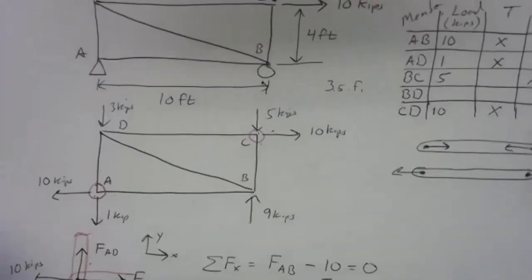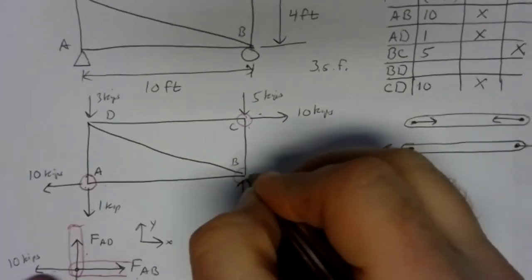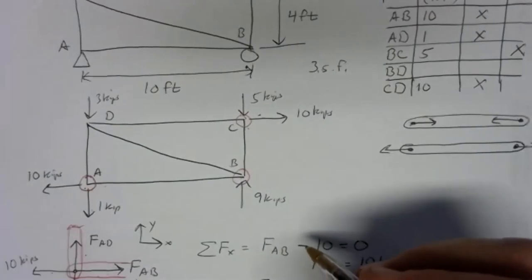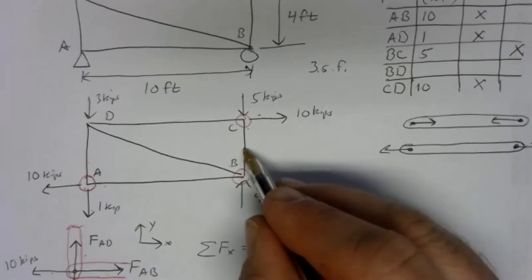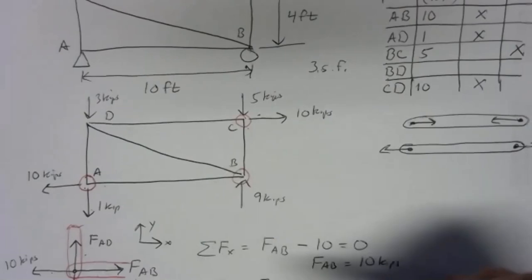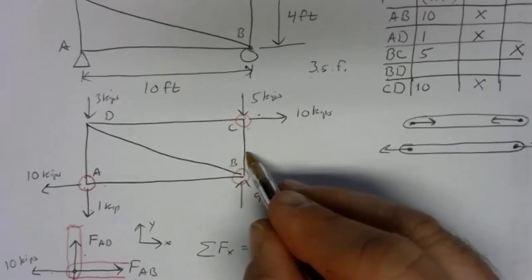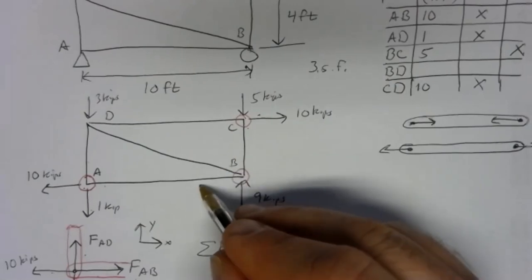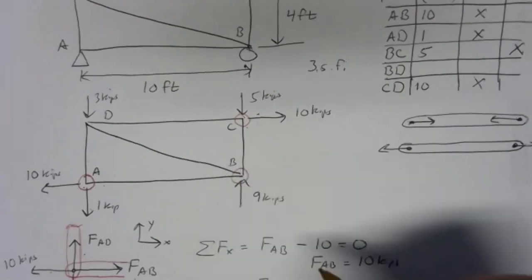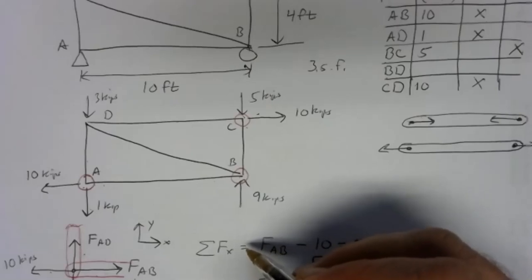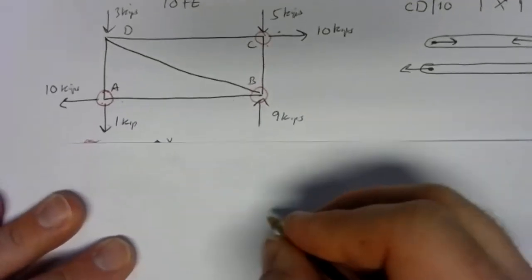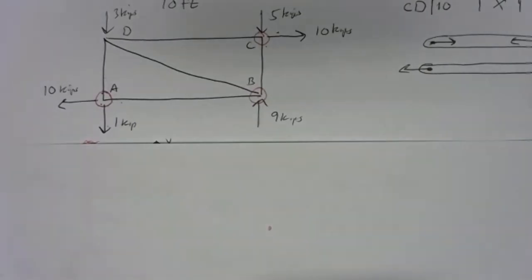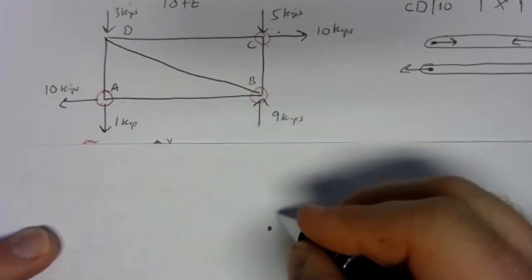And if we look carefully at joint B, if you draw your circle around joint B, you're going to see four forces that are interacting there. I've got that 9 kip force. I've got member BC, I've got member AB, and I've got member BD. But I know what's going on at member BC. I know what's going on with member AB. So I really only have one unknown here, which means I only need one equation. At the last joint, we only ever need one equation. So let's draw the free body diagram here for joint B. So at joint B, I've got 9 kips up.